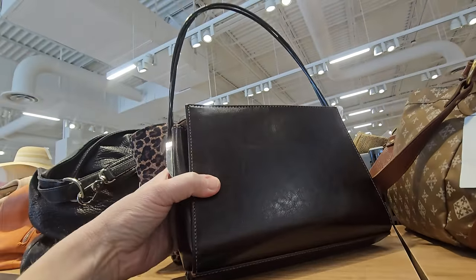Not sure if this is worth getting, but look at this, y'all. This is Donald Pliner. Look at this. Calf hair. Yeah, I honked last night. Bob was there in 2 minutes. Look at that. Pliner, love that look on this one. Don't know if I'll get it yet or not, but we'll think about it as we walk around.